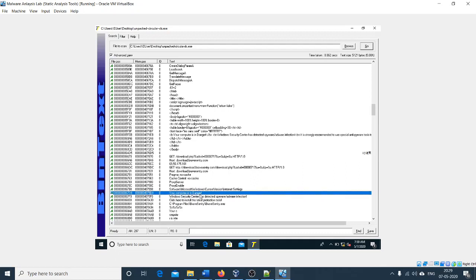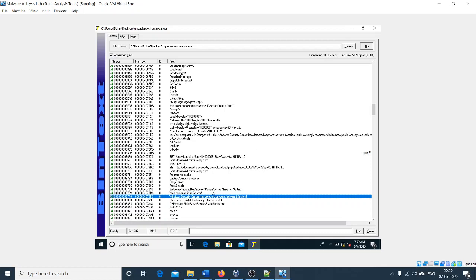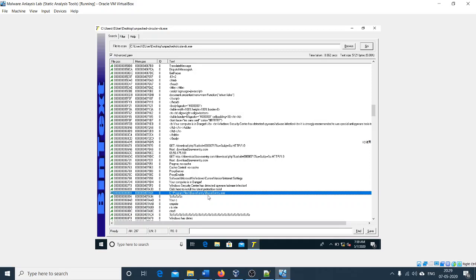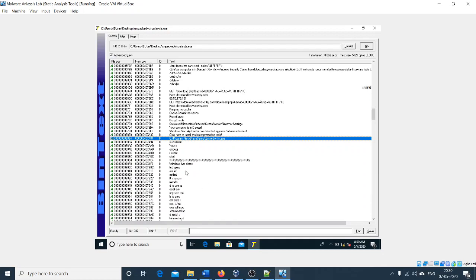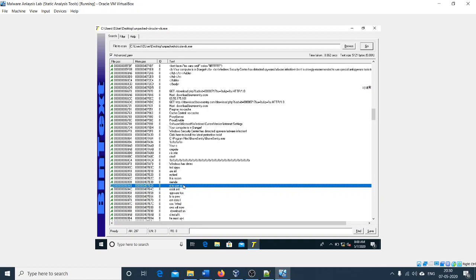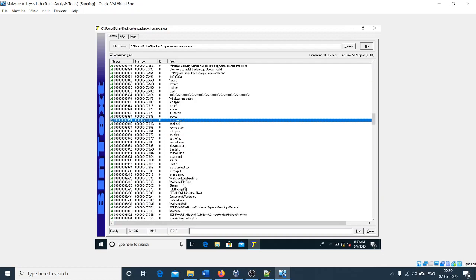And again a note is there: your computer is in danger. The same note which is present in the HTML script. Some file has to be dropped, bravesentry.exe, in the folder of the bravesentry of program files. The same note is available here too.